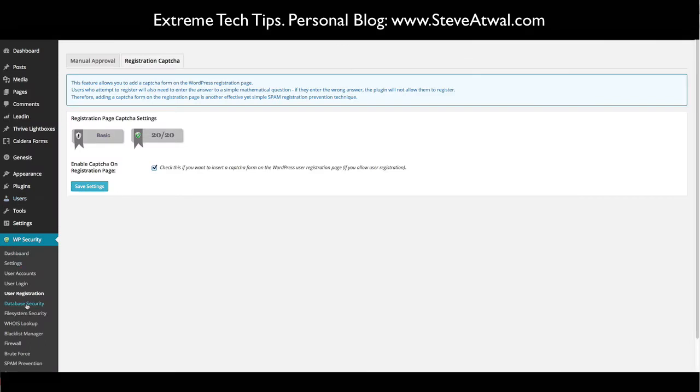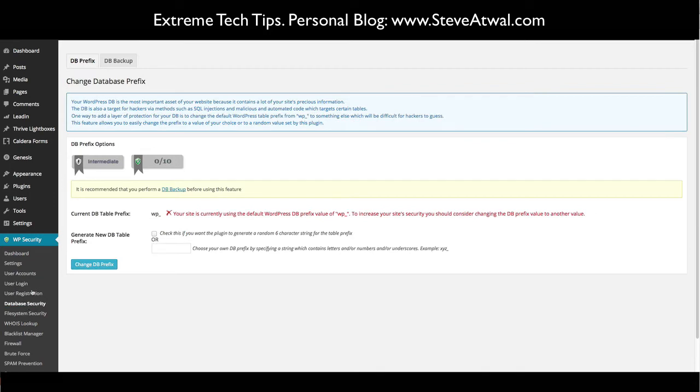Now let's look at database security. We looked at this before a little bit. Now if you change the prefix of the tables for your WordPress installation, normally they start with WP underscore. You want to change that. You can change that to something else.